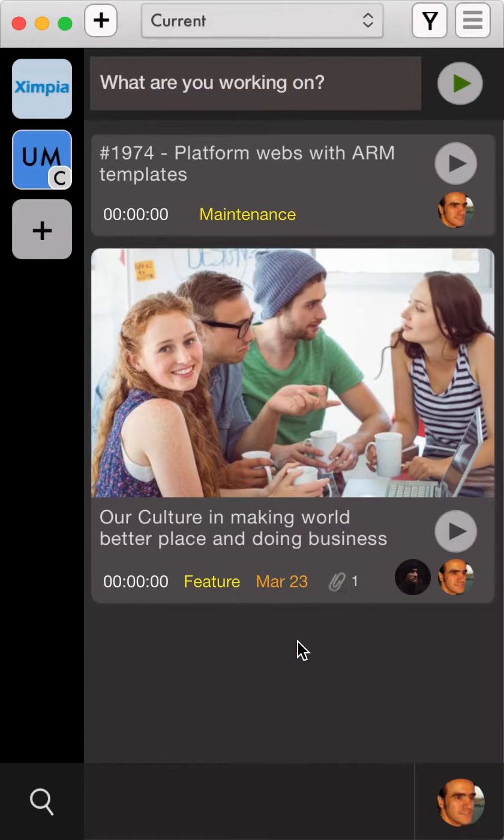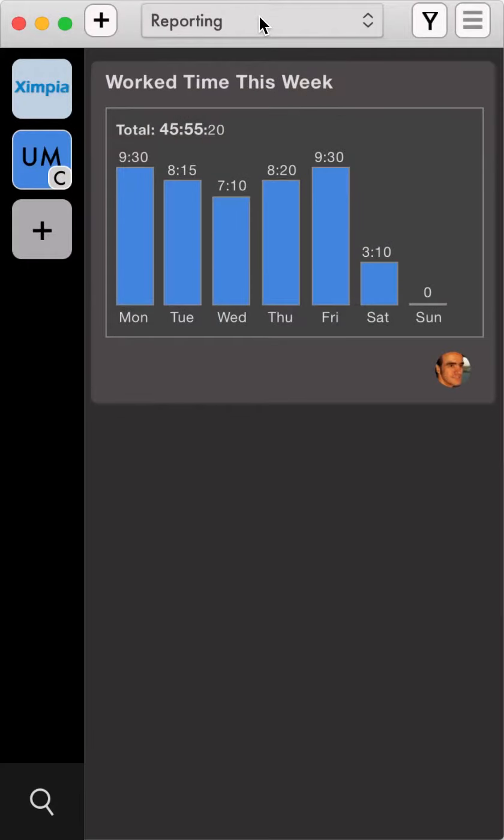So there, you will get all the stories, and you will be updated from the rest of the teams in real time. What they are doing, the time spent. So it's time to check the reporting. You just click reporting, and then you will see in a nice view all the reporting cards.